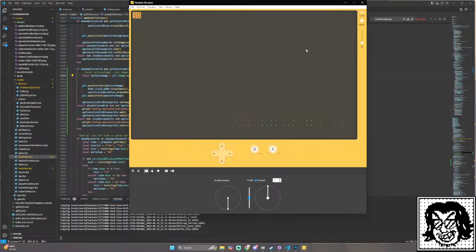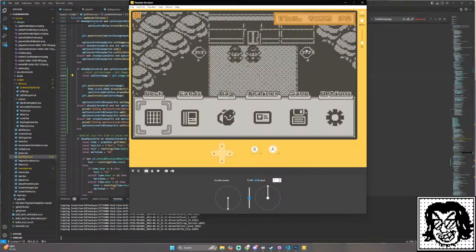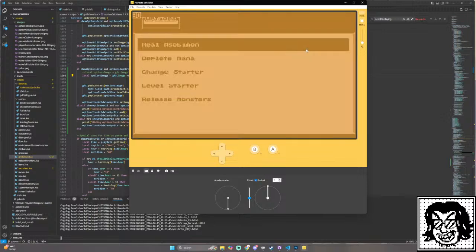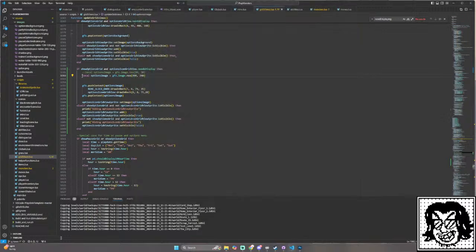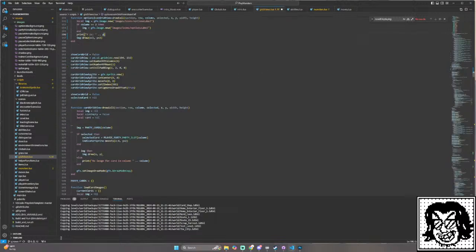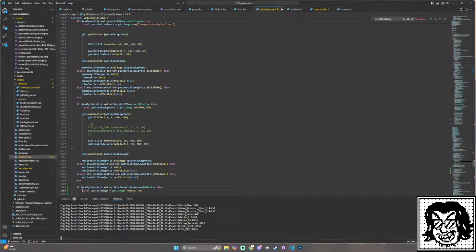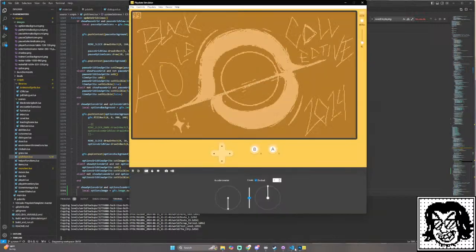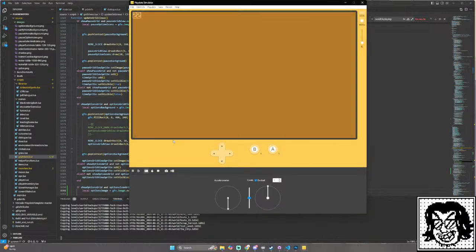Okay, so if we do this, you can see if the sprite's moving, which it's not, because we would see a little bit of the bottom of the screen change.